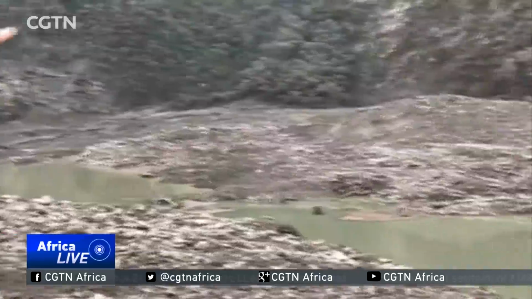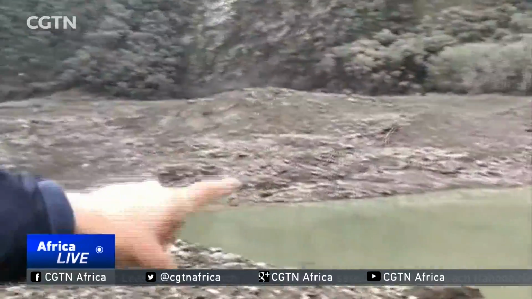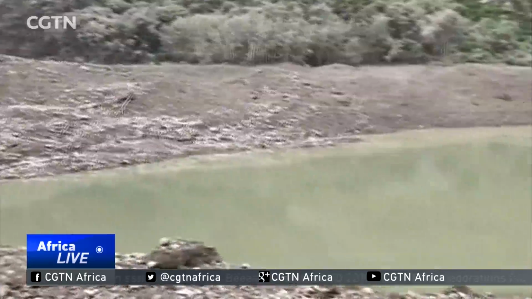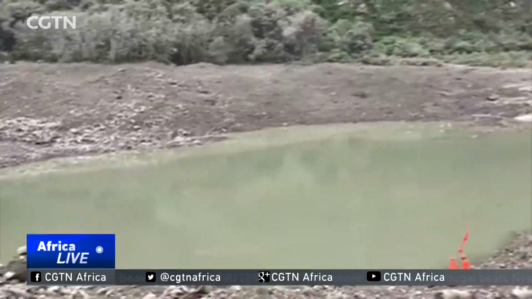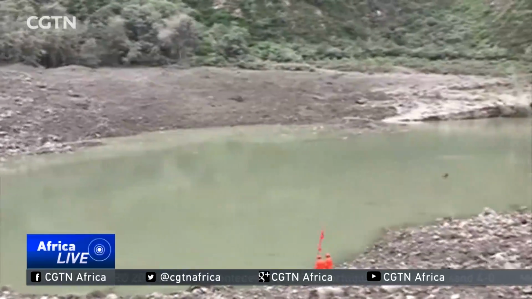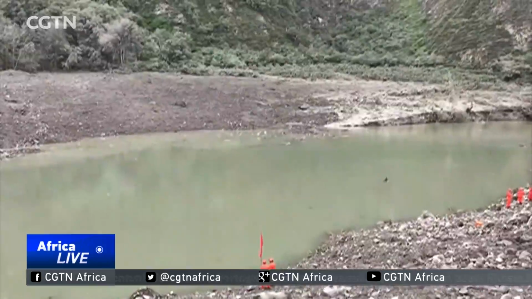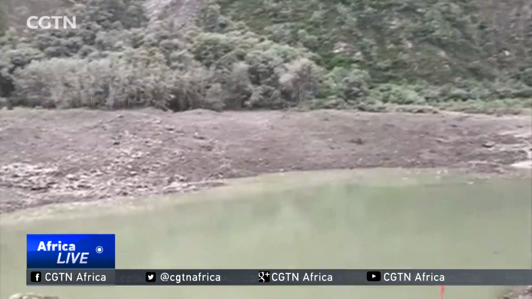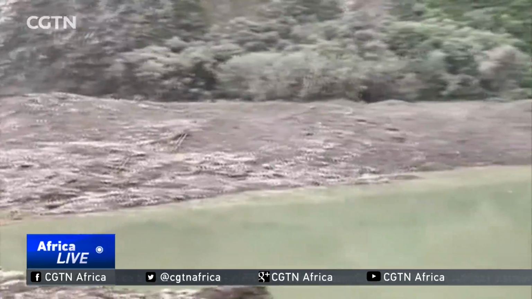The landslide didn't stop at the village, but continued down into the river, creating a barrier lake. Rescuers believe that some houses and people were pushed by the landslide across the river to the other side. The search area has been enlarged to both banks of the river. Yang Zhao, CGTN.